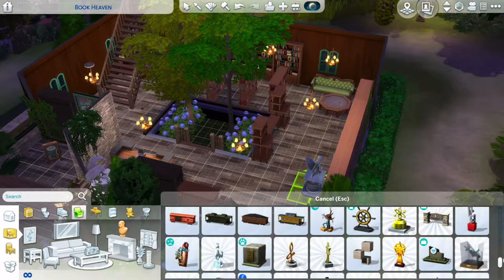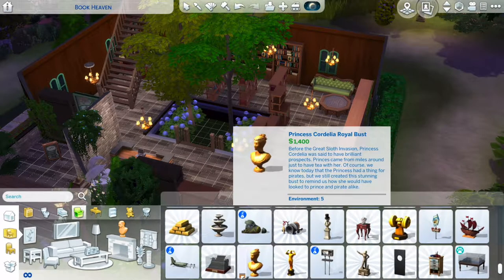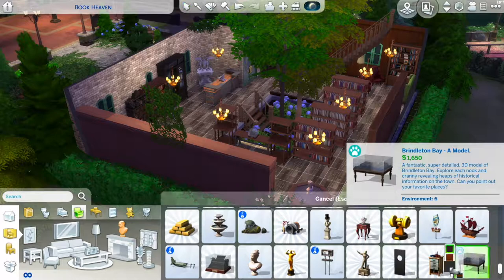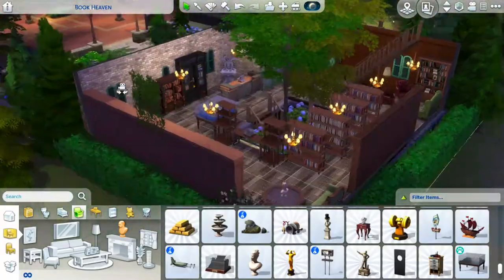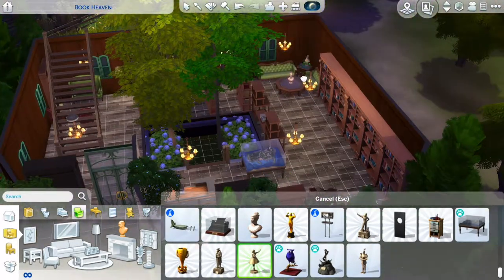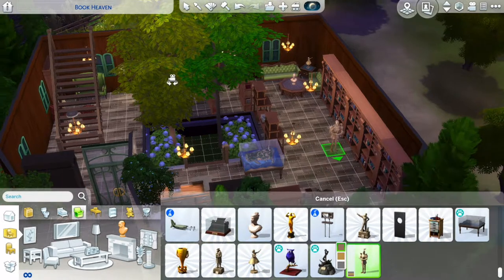So there's just limitless possibilities with a build like this, and you can really get into it depending on what you're doing. I'm adding clutter right now. I have basically all the hard furniture pieces where I want them, and right now I'm just working on cluttering it up with odds and ends.